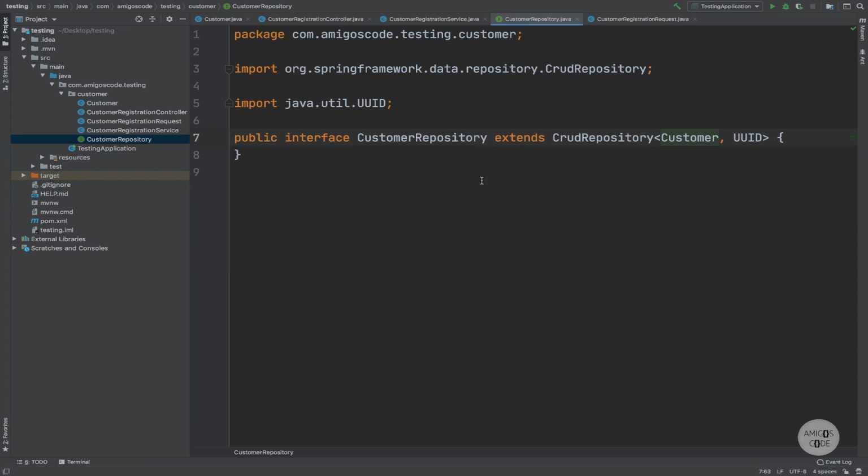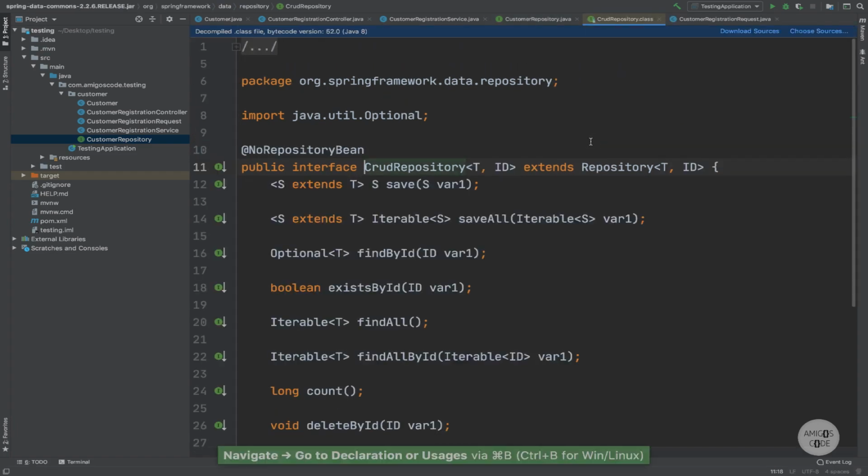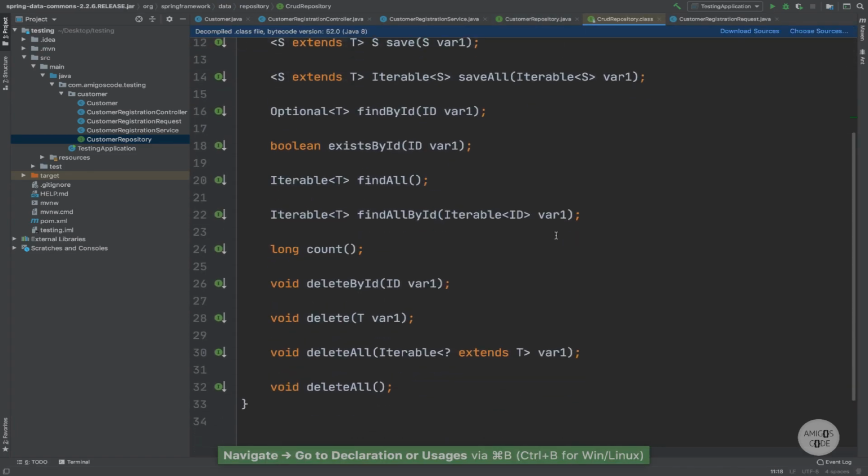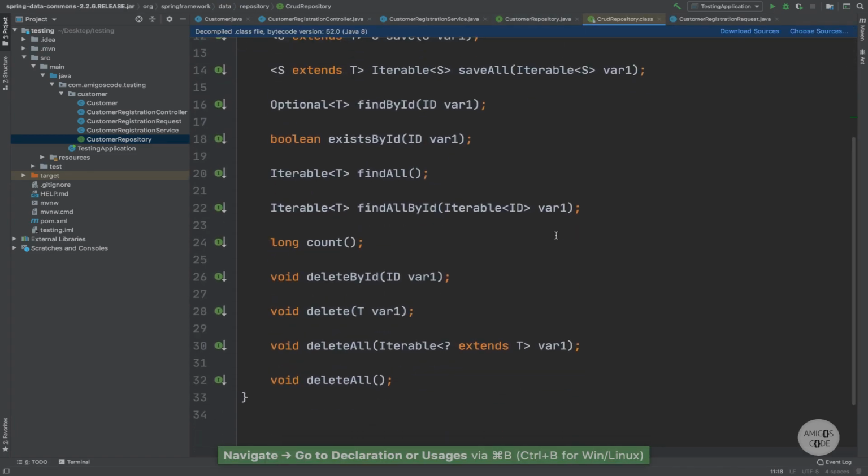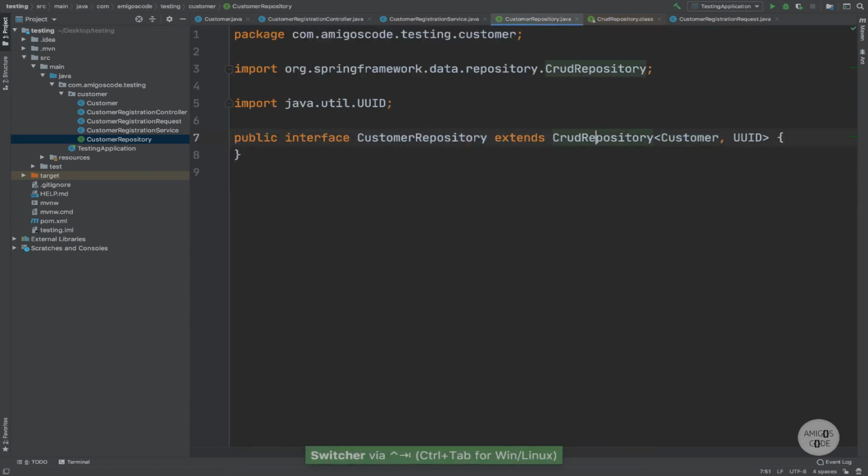Let's go ahead and add a method that will check if there is a customer with a given phone number, because the custom methods provided by CrudRepository, you can see that we haven't got anything that will give us the query that we want. That's why we have to have our own method. Join me in the next one.